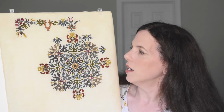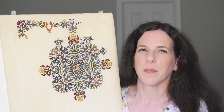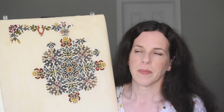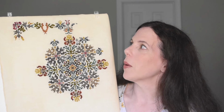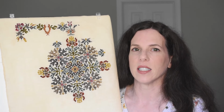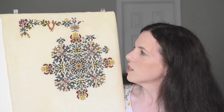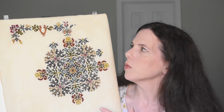When I work on it, I like it, but I keep all my WIPs in my project bags, and the project bags all live in a cubby. I only have the nice part because Amazon shipped these in a bunch of 24. I pretty much maxed myself out to, I cannot have more than 24 project bags because I refuse to buy more. That's really what it comes down to. And when I'm flipping through them, this one just never seems to leap out into my hands unless I make a concerted effort on it. But then when I'm working on it, I'm like, oh, this one looks so good, and it is a fun stitch.